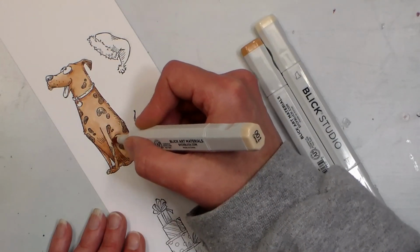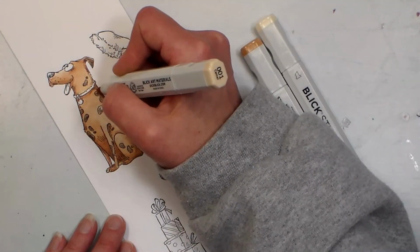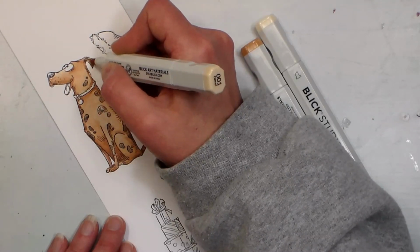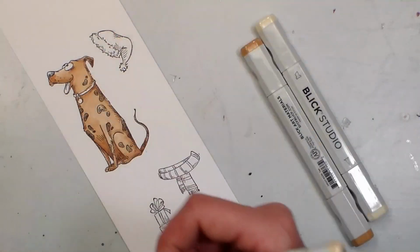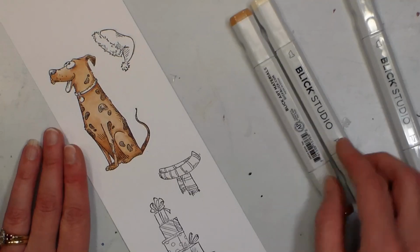And then you can decide whether you need to mix it in with that lighter color or not. That's up to you. There, that's kind of pretty. I think a little shadow under the nose maybe there. When I had a dog, she was always digging in mud. She would have a dirty nose.